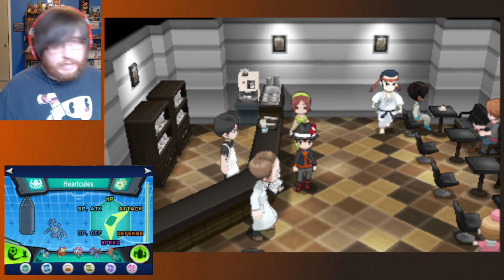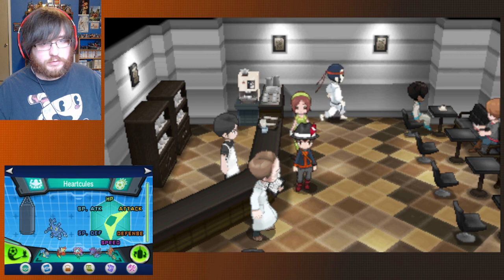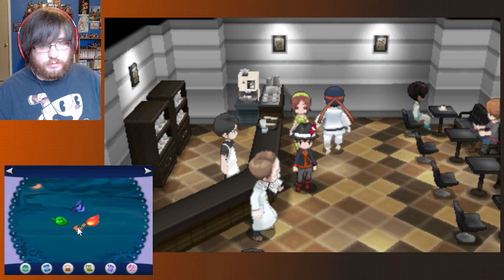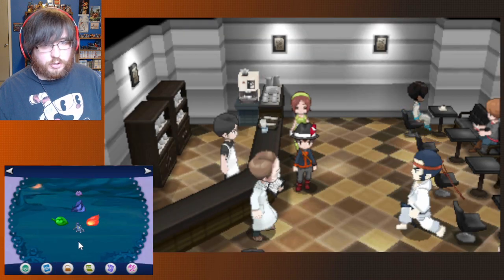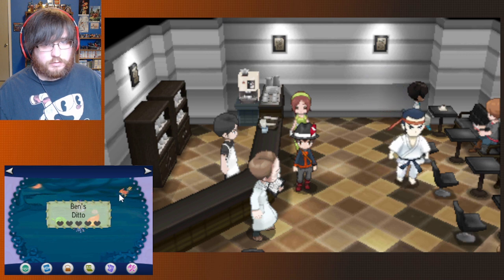Let's try the Pokemon and me. We might need the bottom screen for this. We'll see. Okay. So, we need to fill up this infection meter. Yeah. So, why is Ditto in here? Huh. What the?